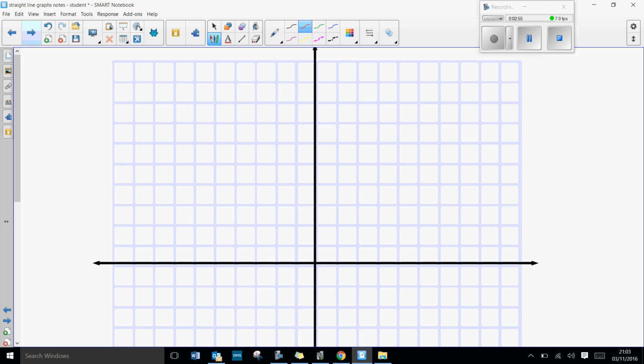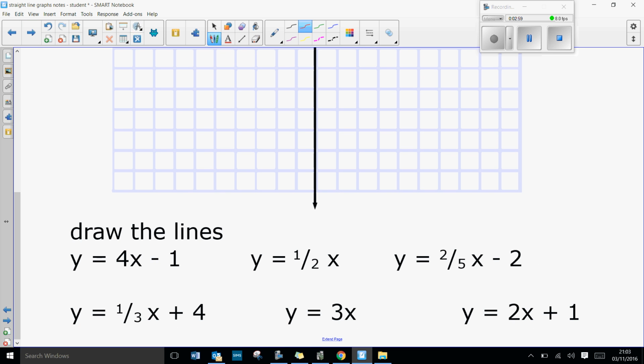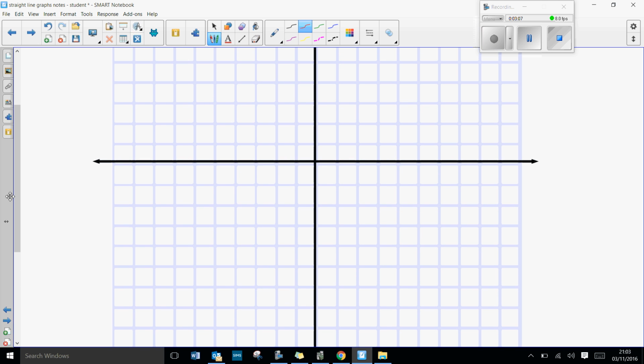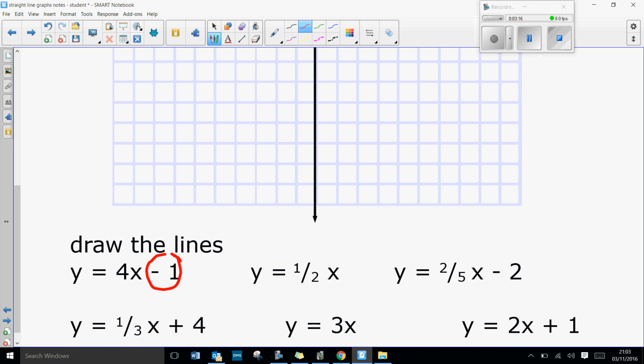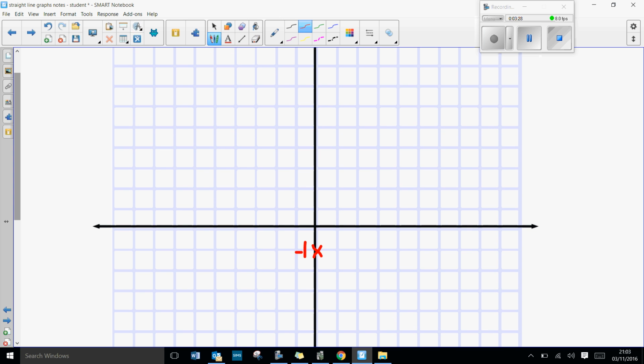So here are some examples. So firstly, y equals 4x minus 1. We know we're going to start this line at the value of -1 on the y-axis. So we find -1 on the y-axis, and we draw a point. We then look at the gradient. So the gradient I can see for this question is 4. Remember, we need to have a gradient as a fraction, so this would be 4 over 1. From this original point that we started at, we're now going to use that to draw a line with gradient 4. So we know that if this is our starting point, we're going to rise 4, 1, 2, 3, 4, and run 1. And we're going to repeat that, 1, 2, 3, 4, and run 1. And there is the line y equals 4x minus 1.